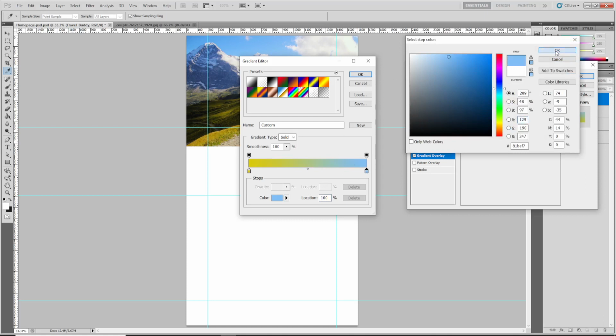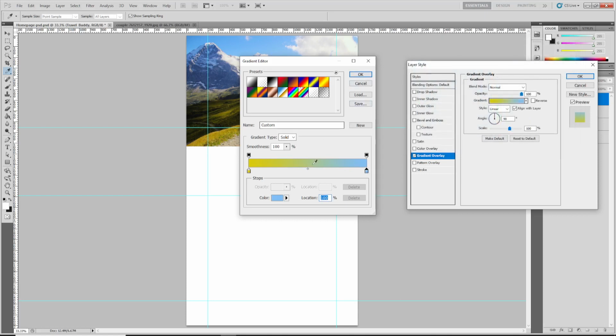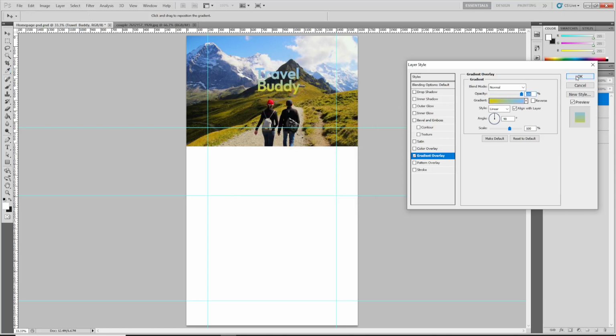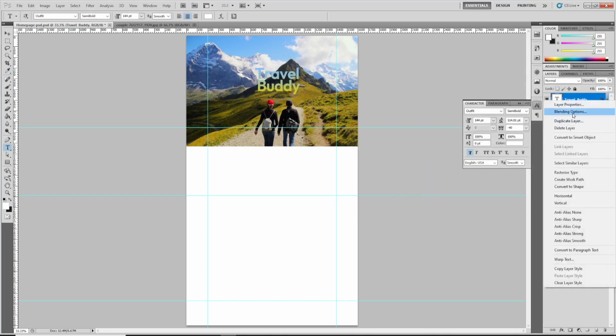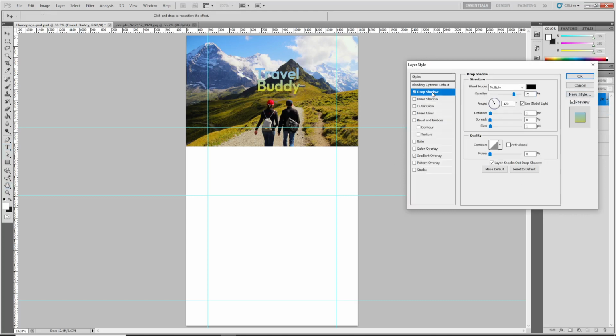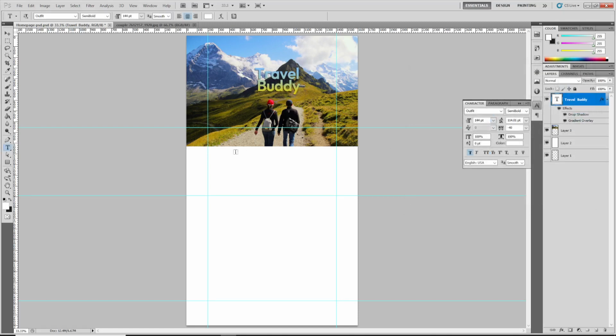Okay, this is our gradient. Let's add a little bit of thickness here, a drop shadow kind of thing. Opacity, and a little distance. So our website name is Travel Buddy.